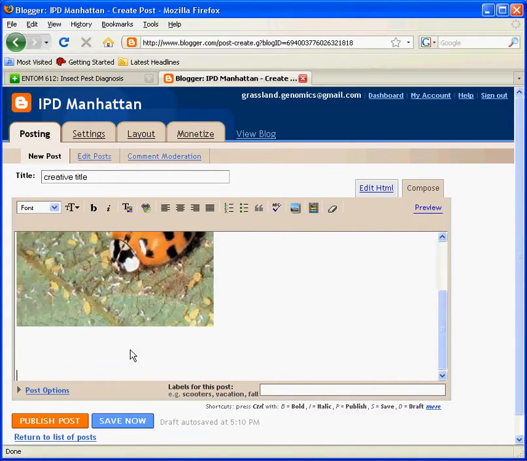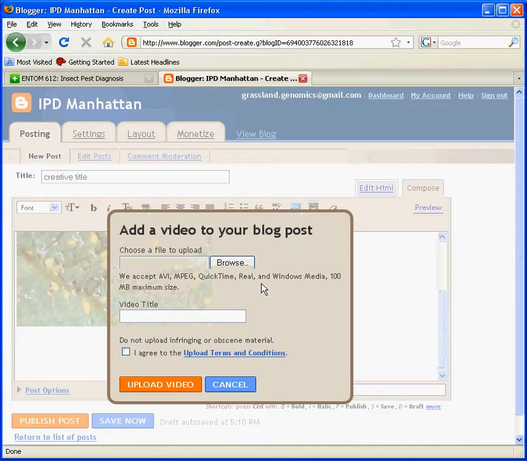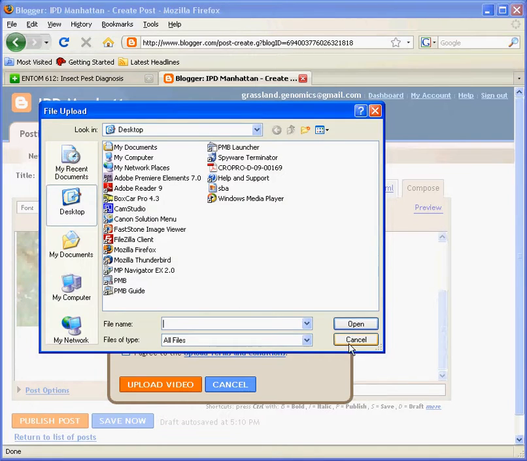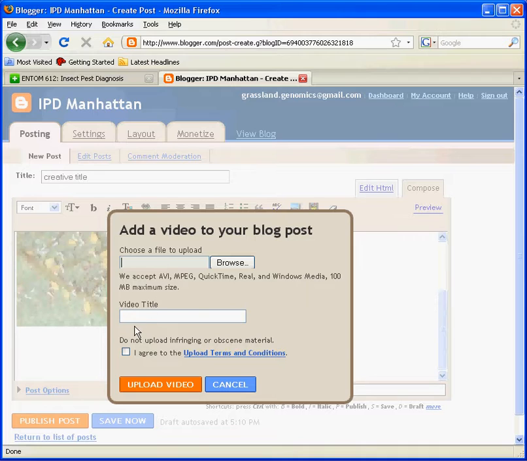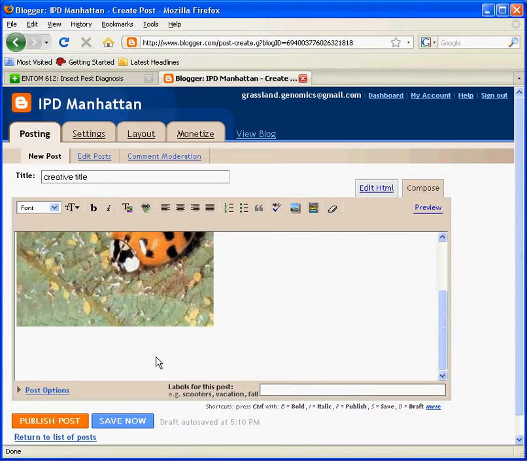So we're going to give ourselves a little bit of space and play around with some of the video components to this. I'm not going to do it here, but really add in a video that's not on YouTube or somewhere else. You can actually, same thing as an image, where you choose to upload the file, give it a title, and then upload. But there was some question in class as to how to do this for a YouTube video. We're going to do that here in a couple different options.